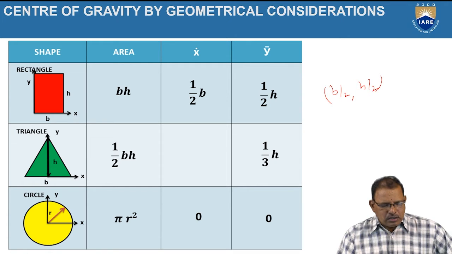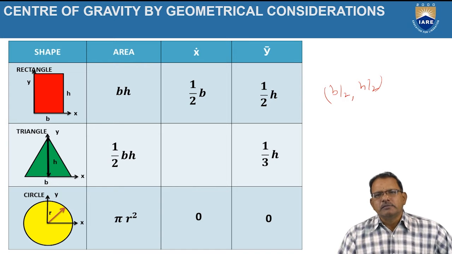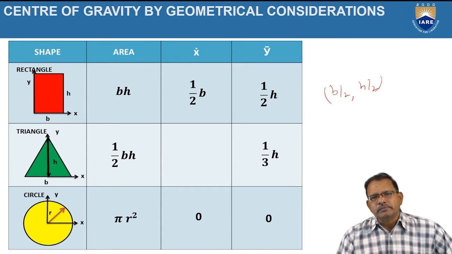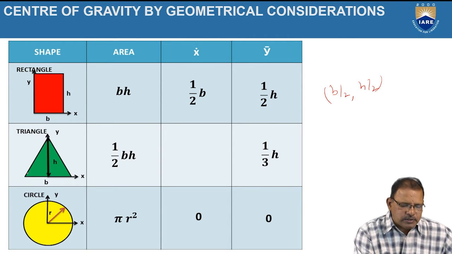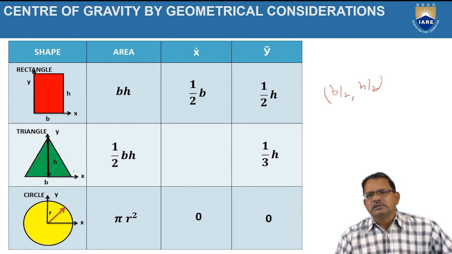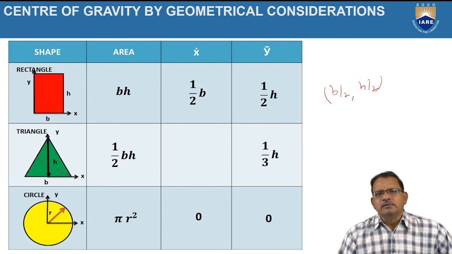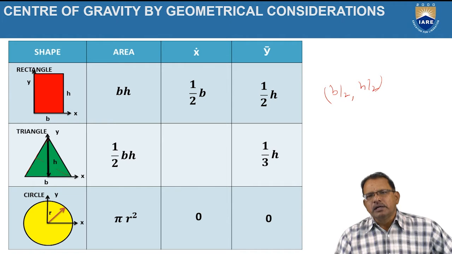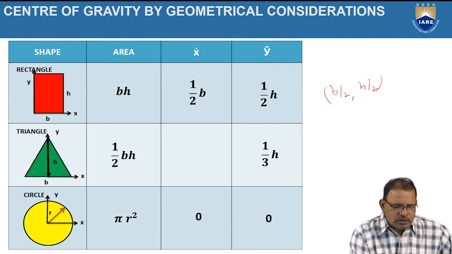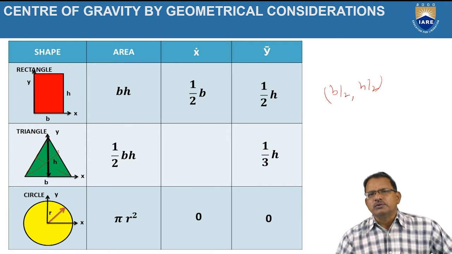Here, in this case, the location of the centroid with respect to the base is given by H by 3. Similarly, when you are taking the other side also, when you are combining that median, that is nothing but the line passing through the midpoint to the opposite vertex. Again, in that height, the centroid is at a distance of H by 3 only. Similarly, if you take another one, it is also at the same position.